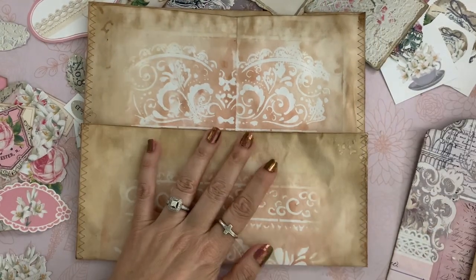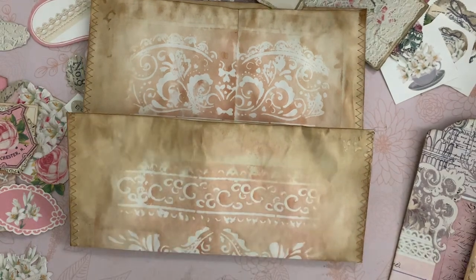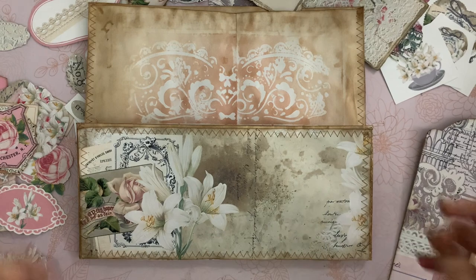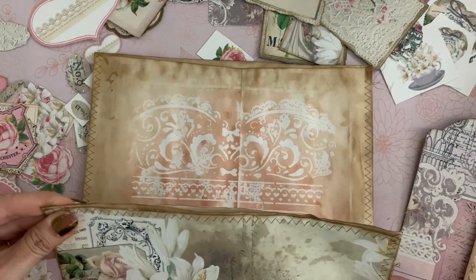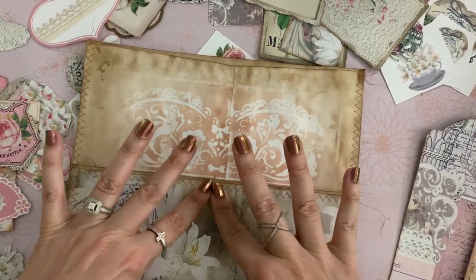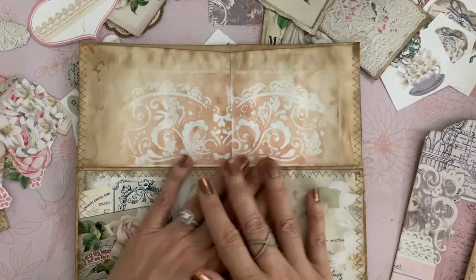Okay, so I got my pocket and everything sewn. I'm gonna glue this on. Looks so pretty. It's starting to come together a little bit.